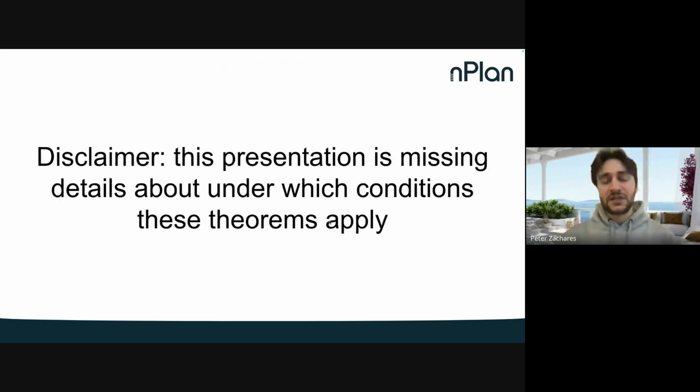Before I start this presentation, I just wanted to put a disclaimer in. For most of the slides, I'm talking about theorems or results of theorems, but I'm not talking about the conditions under which they're true, because everything you see here is like, if this function has this property, then it's true. There's a lot of that in the math behind this, which I'm not talking about, because I'd rather focus on the results than going into a lot of detail about the conditions, which I think could just be confusing.